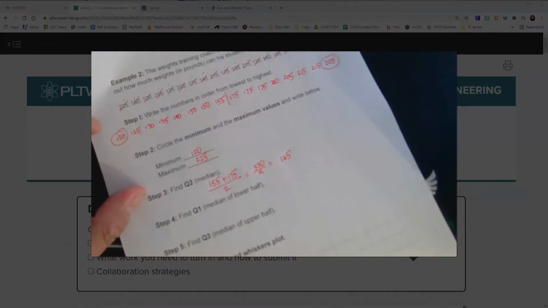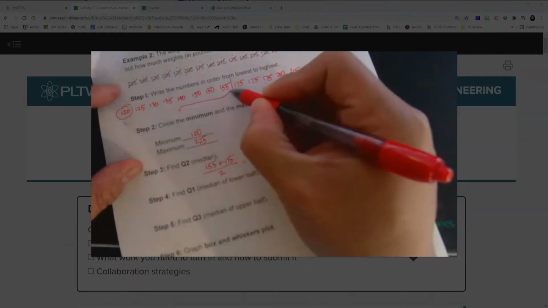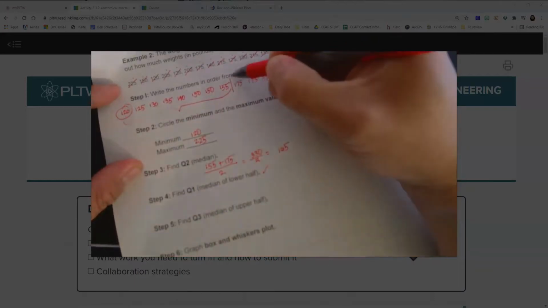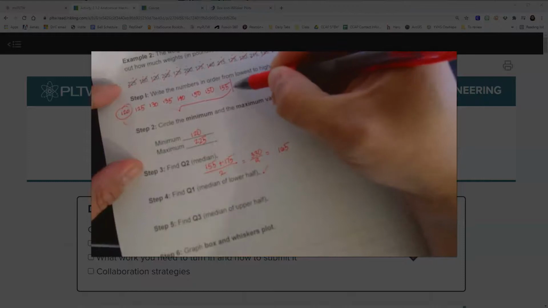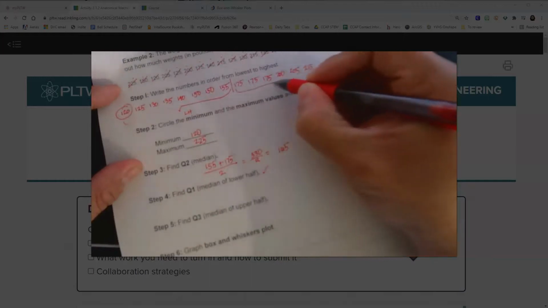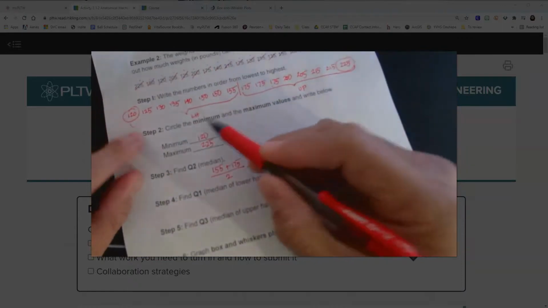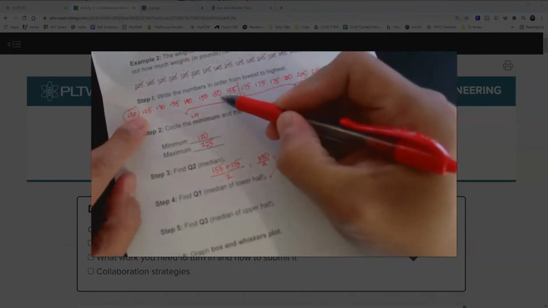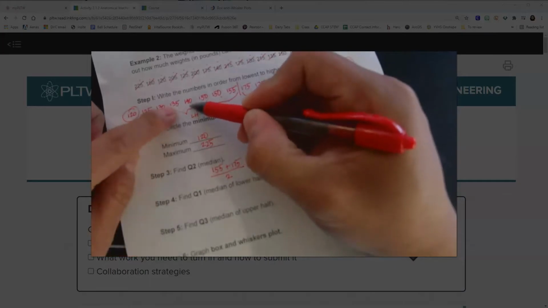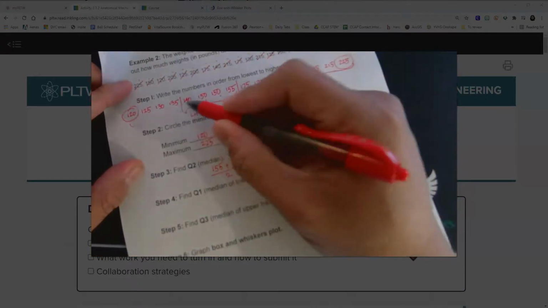Next, let's look for the lower half to get the Q1. So the lower half numbers would be all these numbers. Since the median is something that we got from the 8th and the 9th number, we include the 8th number in the lower half. And don't forget that the remaining numbers will be your upper half. So let's look for the middle number of the lower half. 1, 2, 3. Once more, we get nothing in the middle, which means we have to do the average of the 4th number and the 5th number.